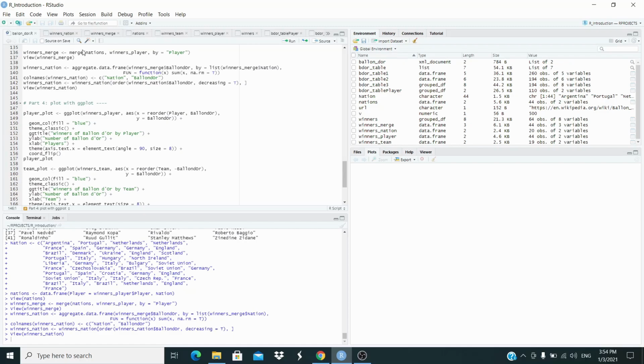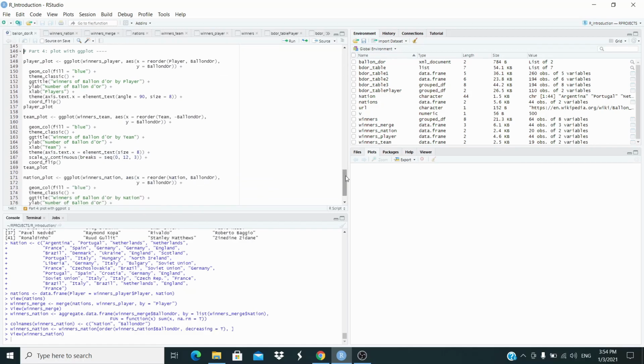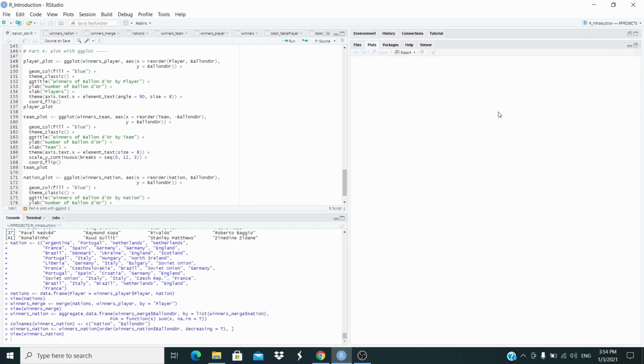So now we finish rearranging these data sets. We can plot. Let's use a ggplot for this. Let me enlarge this window. Okay. So the player plot will be stored in this player underscore plot. Let's say we are going to use a ggplot, and we are going to plot a bar plot.